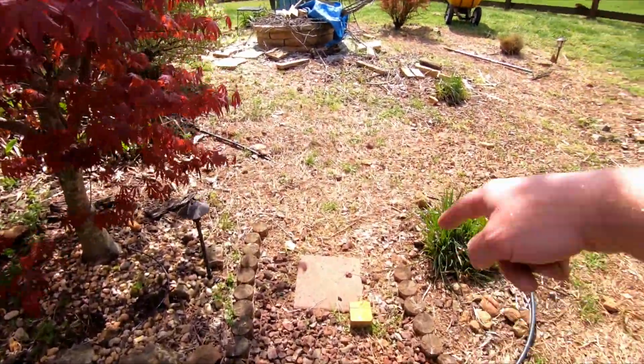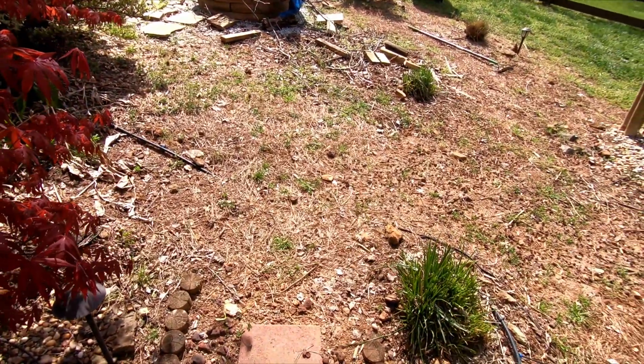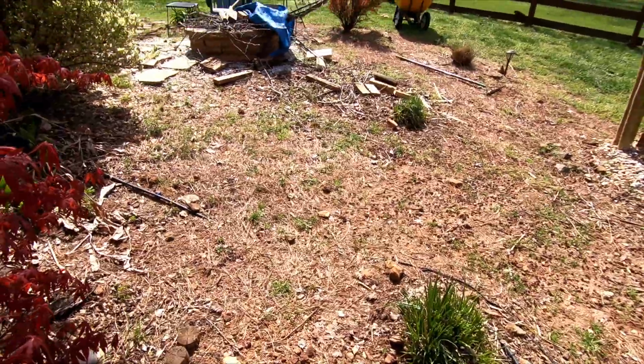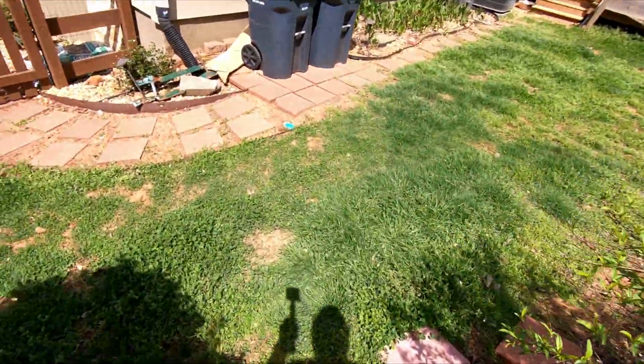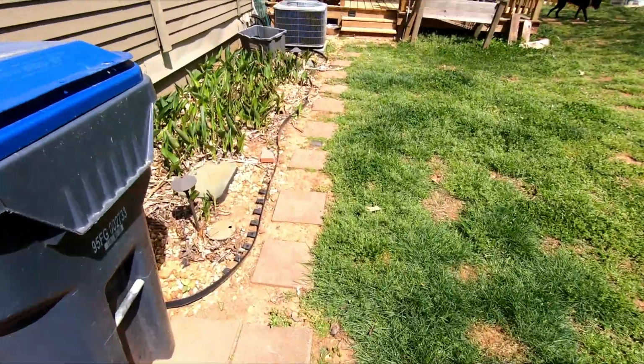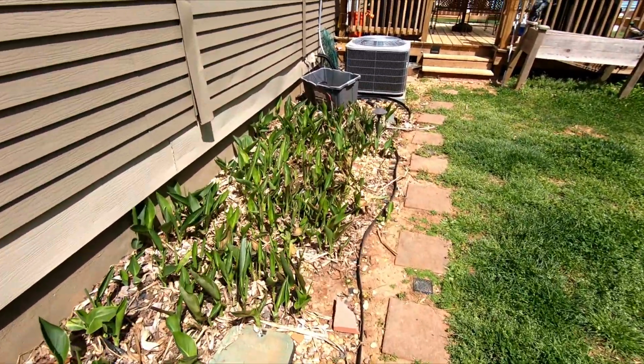I hope to eventually run it up and fill it all the way, have a step or two to the retaining wall and do that. That'll come way down the road. This pathway along here, these are the plants that I showed you originally.